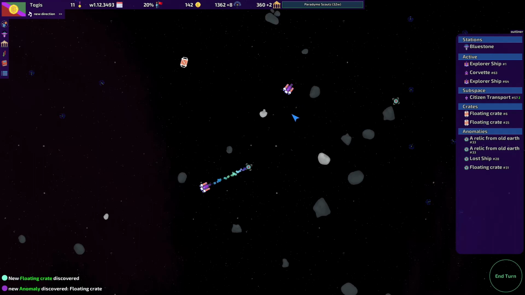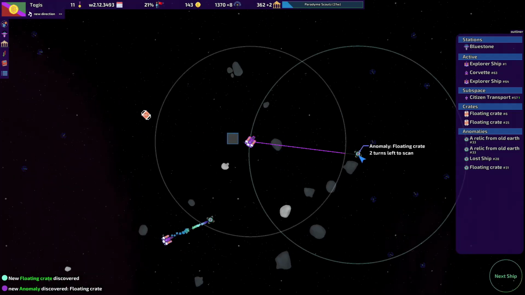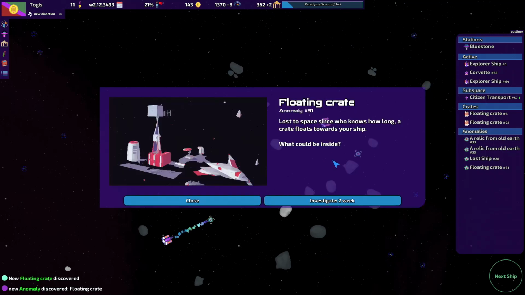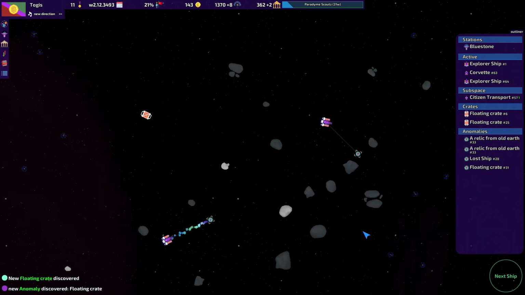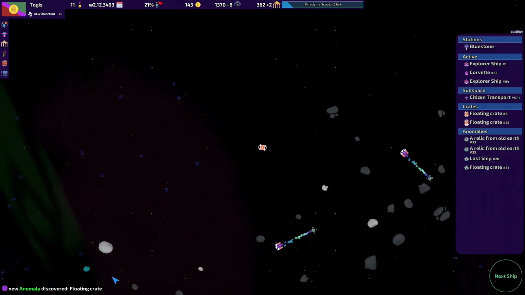I played the game just yesterday and I finished it completely. It took me 1000 turns. It was quite long. And every single anomaly that I explored, I had a negative outcome and it was really painful. But that's luck for you. Okay, let's try to go and analyze this floating crate here. With luck, it will be something interesting, what could be inside, and we investigate it as well. We discovered this floating crate, we don't know what is in it, and we are good.